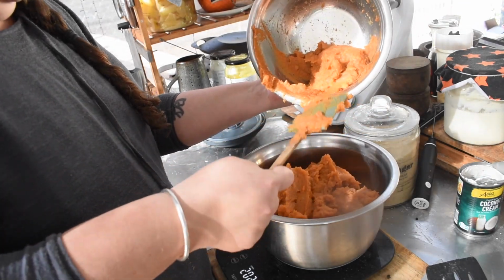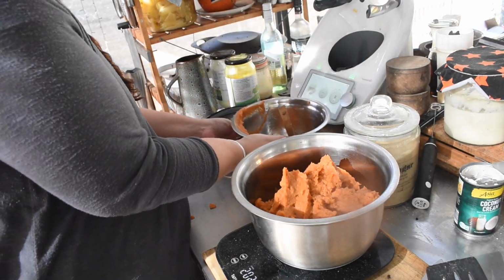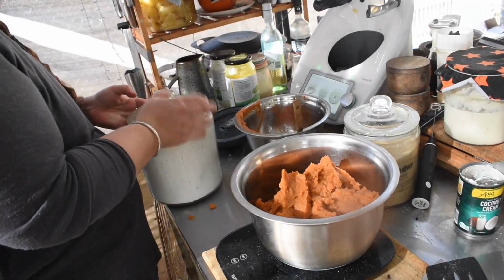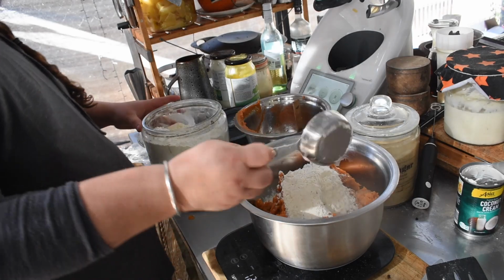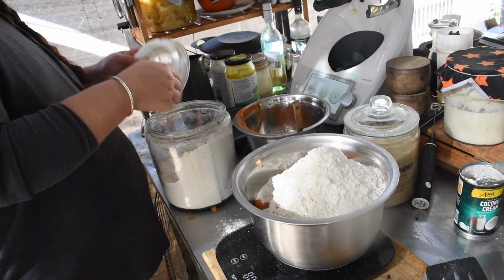So I found out the ratios that work for me, and I like 2 kilos of sweet potato with 800 grams of plain flour. Now this dough is very wet, so when you mix it together, I use a wooden spoon to start with, and then I use my hands to squeeze it through. I probably should have used the KitchenAid, except the bowl was dirty, because it was really hard on my hands doing this. It took me quite a while to get it done.